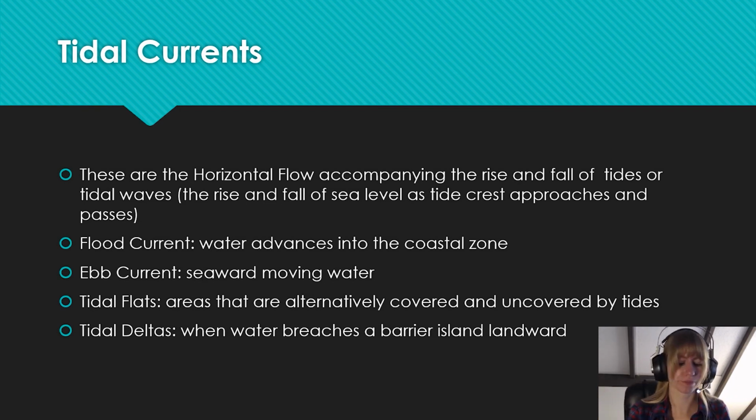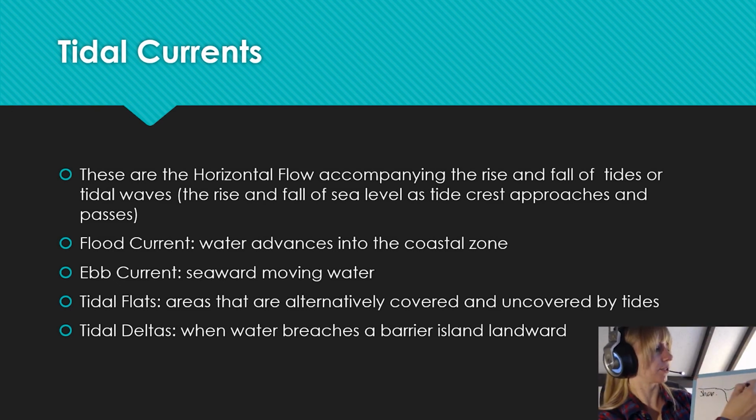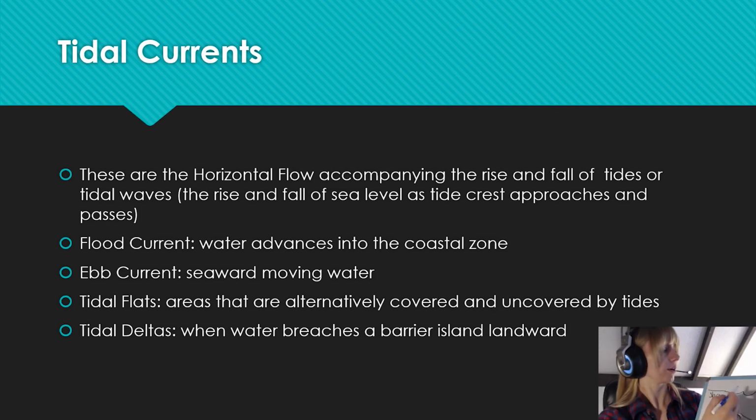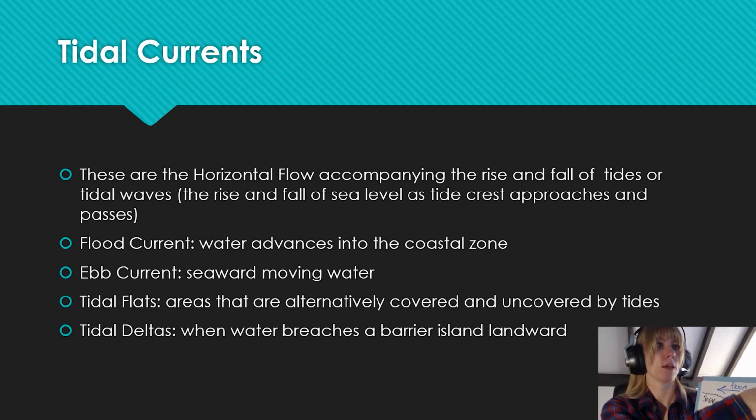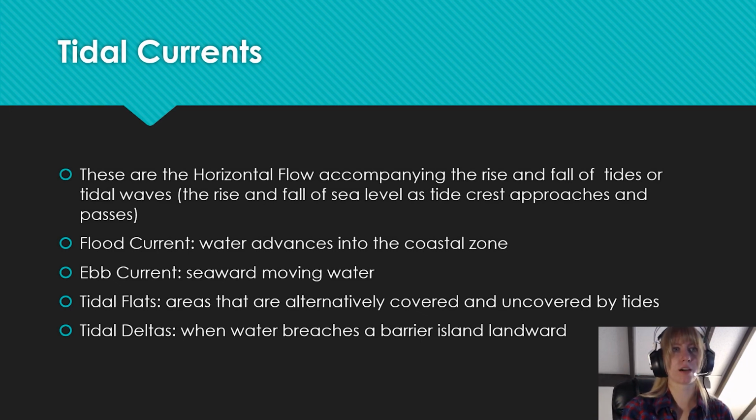So if we were to draw a picture, okay, so here's our shore. Okay, here's our shoreline, and here's our water. So our flood current is going to go onshore, and our ebb current is going to go back towards sea. So the water is going to go away, water comes in, water goes out. Flow, flood, ebb. Okay.